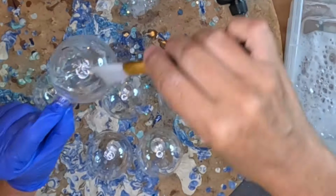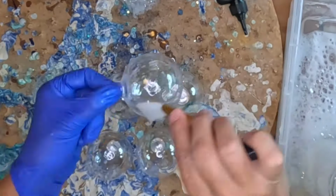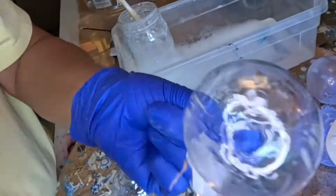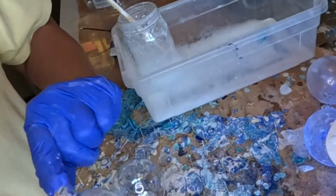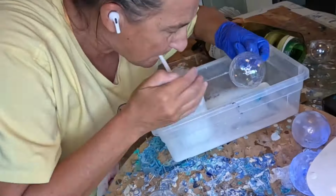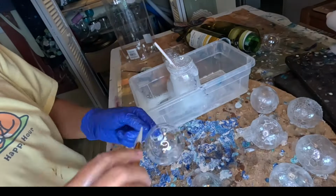You can use your finger, a gloved finger, to spread the resin also, but I just like using the little silicone spatula because honestly, I hate wearing gloves. Once you have a layer of UV resin on your ornament, it's time for bubbles. And it doesn't matter how you get the bubbles on your ornament, just get them on there.